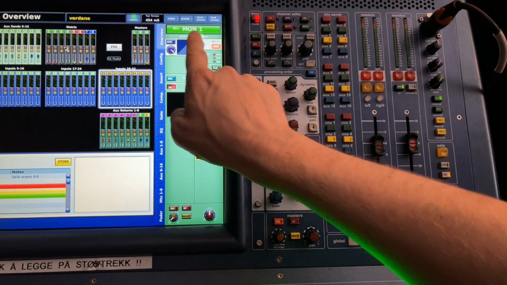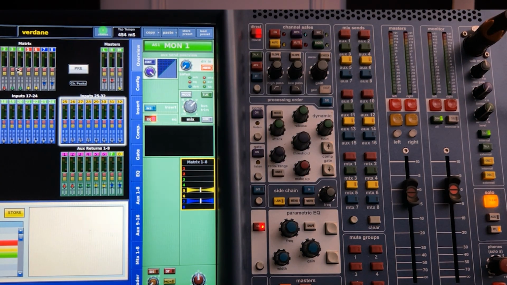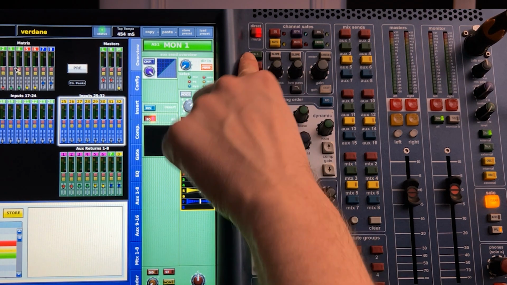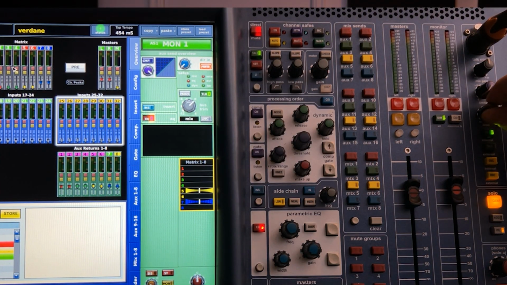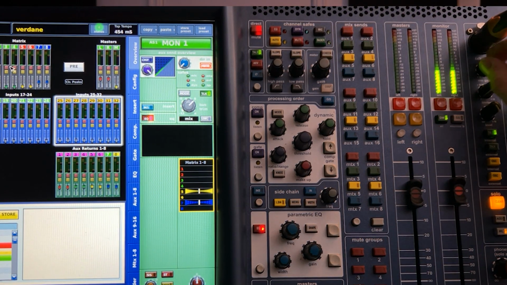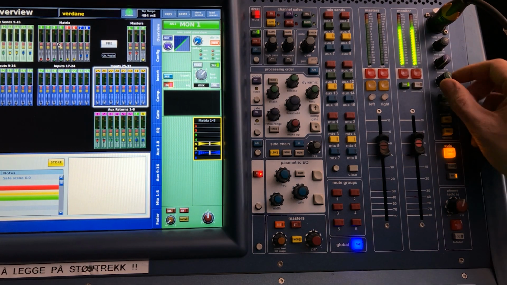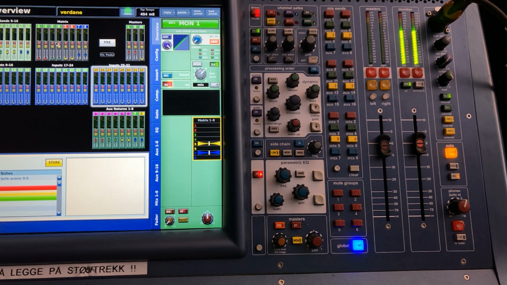So we pick a channel, let's say a monitor channel that we want to test. And on the top left here, you'll see the talk section. You just press this green button to engage talkback. So now the master is on and the channel is on, and you can use the level dial to turn up this microphone in that channel. So you see here, I can talk into the microphone and send it into my monitor channel, which would then come out of the monitors I have patched to it.